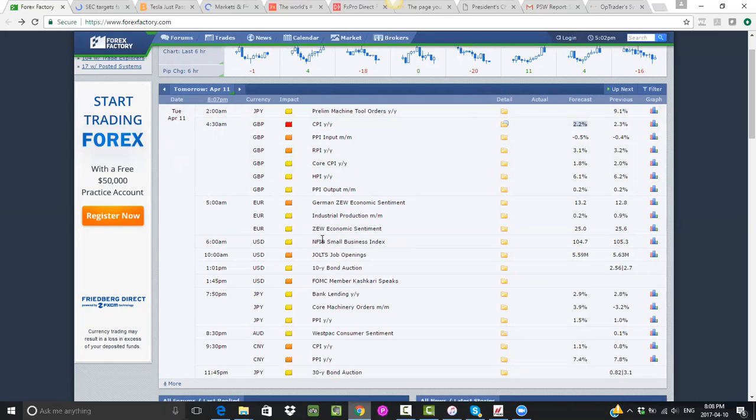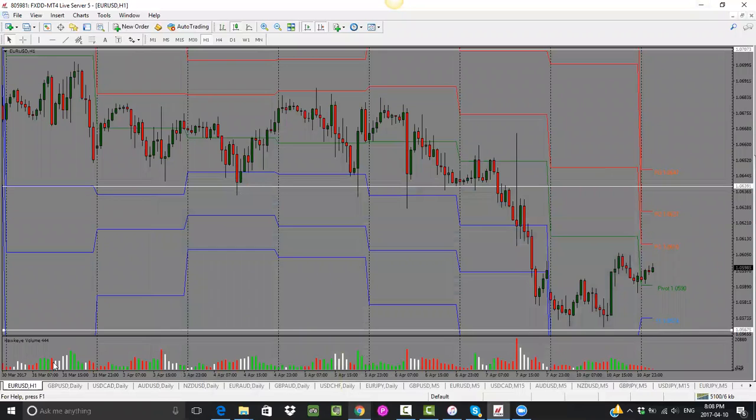Other than that, not a whole lot here. We have the ZEW economic sentiment number, which will be important for the Eurozone, and that's pretty much it. We have somebody from FOMC speaking, and then China CPI numbers, but again, one of those light news days. The market may not be a big mover tomorrow, but the inflation number would definitely have an impact for the British pound, especially if it comes out hugely positive like it did last time.